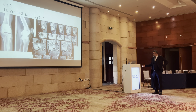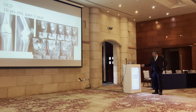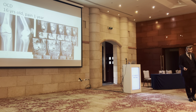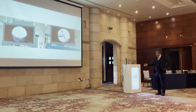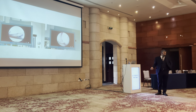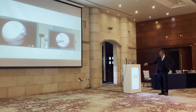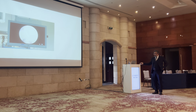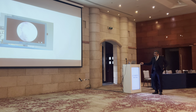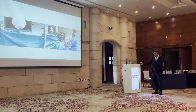So this is another case of osteochondritis dissecans, where in the MRI there is fluid behind the subchondral bone, but still the subchondral bone is good. So what to do? To do autograft or to do fixation? We tried with the fixation because, you see here, there was good bone in the fragment. So we did refresh, realign, and you see how large the lesion is. And then refreshment using, again, a curette, and using again a shaver for the membrane, and microfracture. And then, after that, fixation by wire.